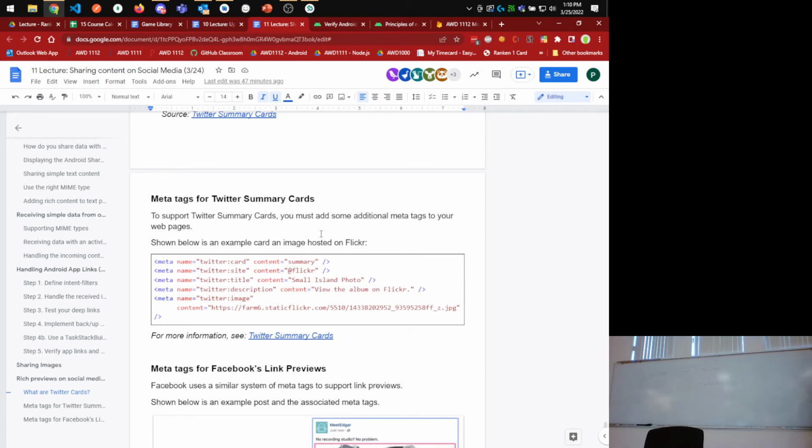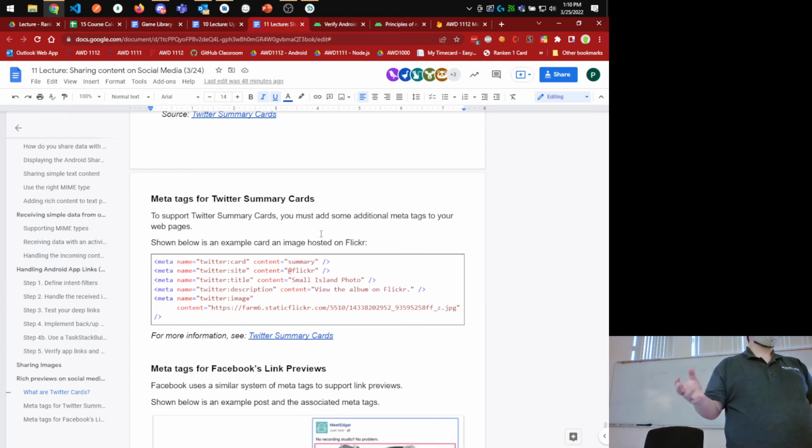What site is it located at? Here they'll just use a username on Twitter, but usually that would be like your domain name you would put in for your site. Title is the title of that card. Description is what goes in that description, and then you've got an image. So all of those pieces are what actually generates what goes into that card.